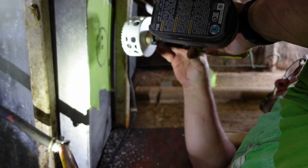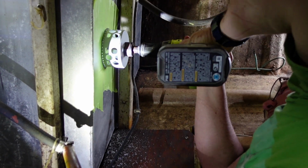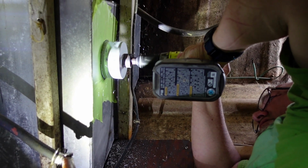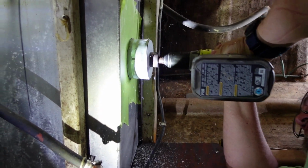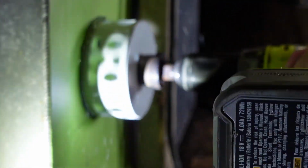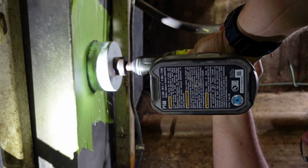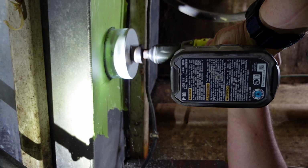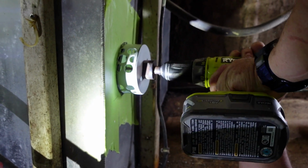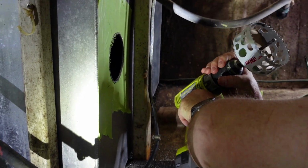This thing is brand new. This is a Milwaukee dozer blade. It's really good. Here we go. Oh boy.